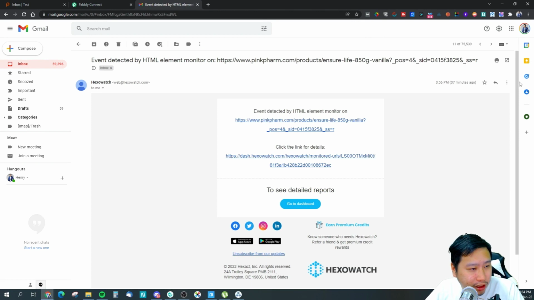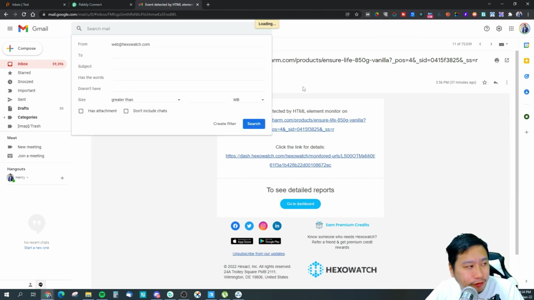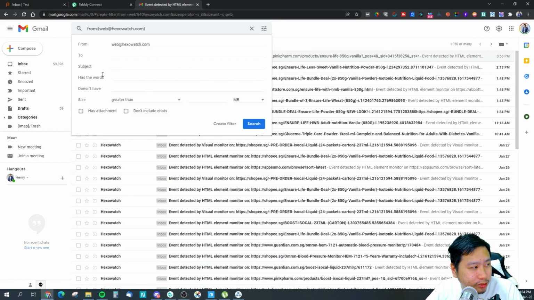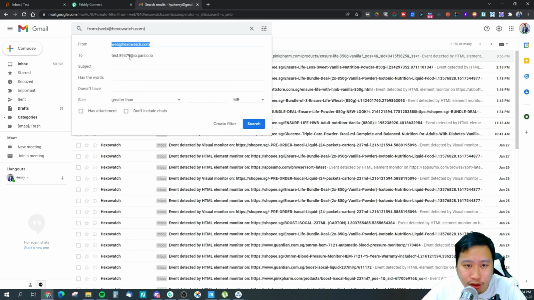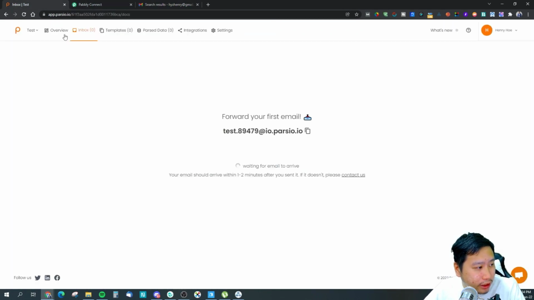So you can just click on these three dots right here and click on filter emails like this, okay, and you will send it to this inbox right here, okay. And what happens is all the emails from this email address go into this inbox right here, okay. And then you can create the filter, okay. So this is the way to create your email inbox, okay.